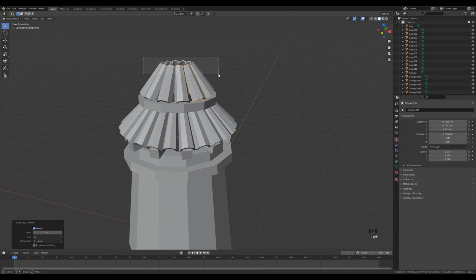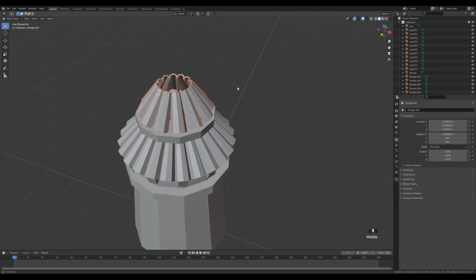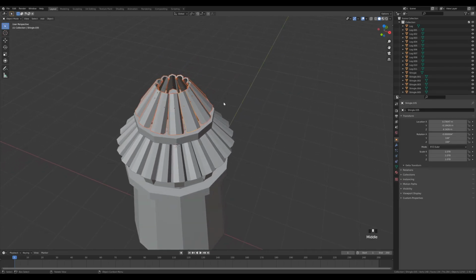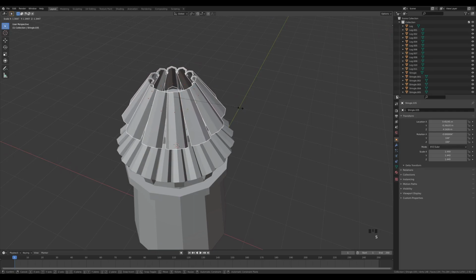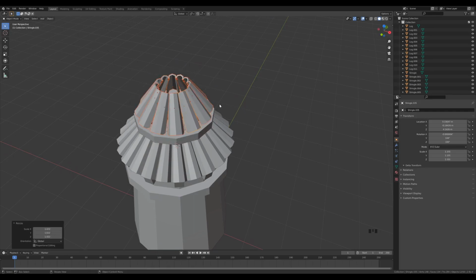So select this top row by dragging selection around them. And now if we would scale this, it will scale just like a single object. So we'll need to use a different method, and we can just affect the location of the objects by using transform, and that's the option you can find right here in the options for the transform, and you can check the locations, or there is a shortcut.